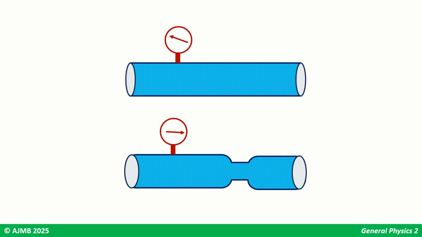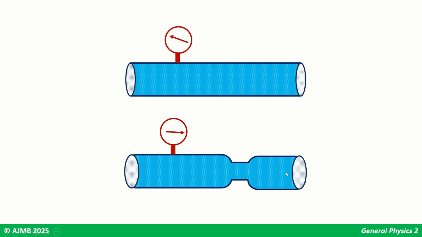On the first one, we have a pipe that is uniform in diameter all throughout. You have the pressure gauge here to tell us how much pressure is being used to make the water flow from this side to the other side. On the second pipe, we have a situation where it got narrower. There's a section where it is narrower around towards the end. And we also have your pressure bulb.